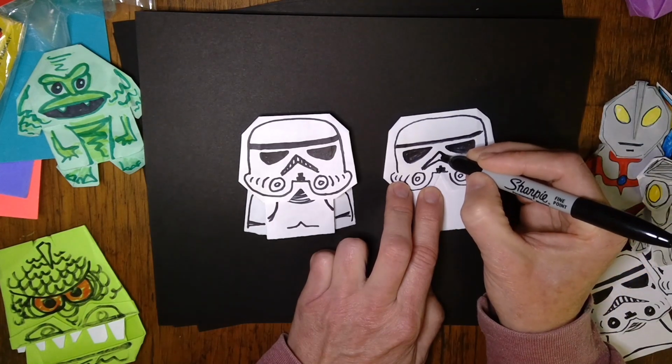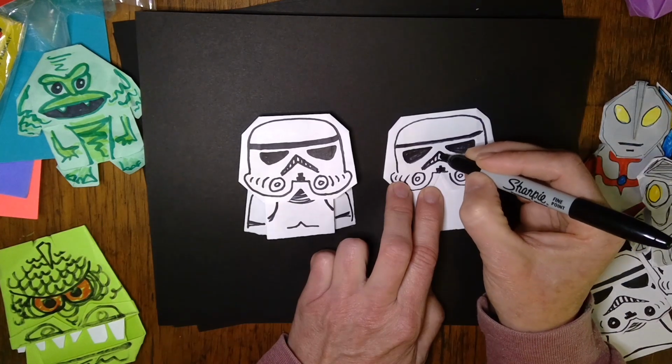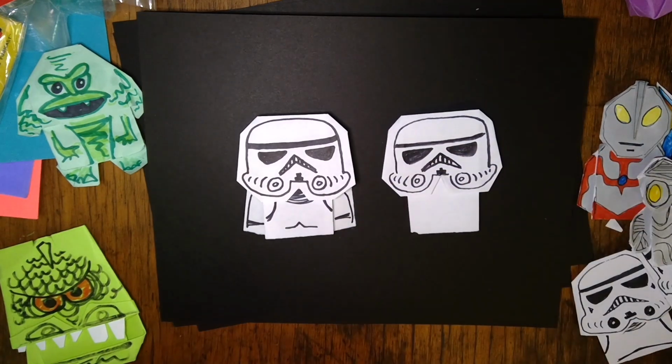Okay, and now you're going to put in these lines. And for some reason, it always looks better when you go back in and thicken those lines. All right, that's pretty much our Stormtrooper helmet. Let's add some details down below.